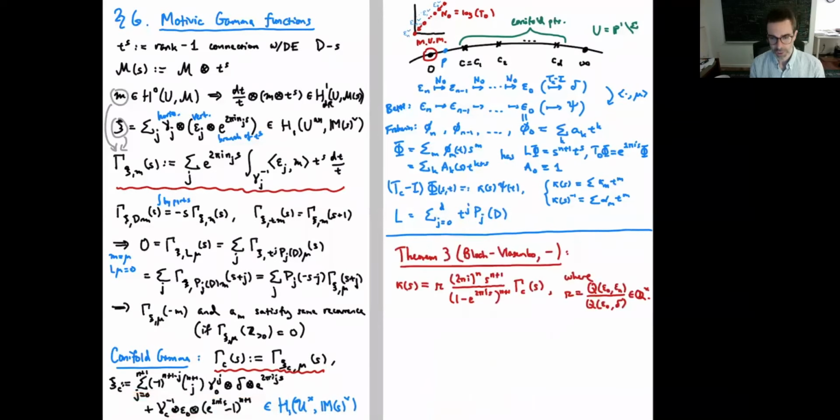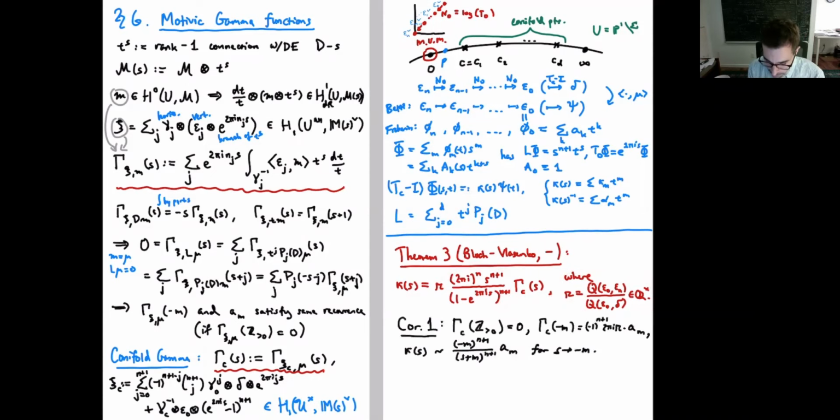But I'll skip that and just state their main theorem in a form that, the way their theorem is stated, it has a dualization, which makes it hard to use. And my contribution was basically to get rid of that bit and to specify this rational factor and so forth. Anyway, you get that kappa of S is actually equal to the conifold gamma. So we call it the kappa equals gamma theorem, up to some factors, which are kind of trivial. This is some rational number.